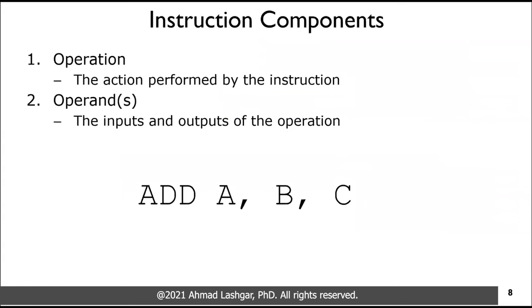Now that we have a big picture of where we are going in the next few learning objectives, let's focus on understanding MIPS assembly language first. Every instruction in MIPS assembly language is one single line. It is made of one operation and has 0 or more operands. Operation is the action performed by the instruction, and operands are inputs and outputs. For example, in the instruction shown here, add is the operation, and A, B, C, R are the operands. In assembly, the newline character determines the end of the instruction, like the semicolon we have in C and C++.